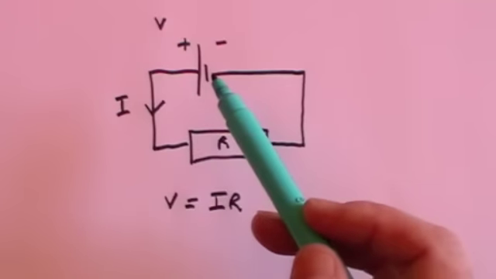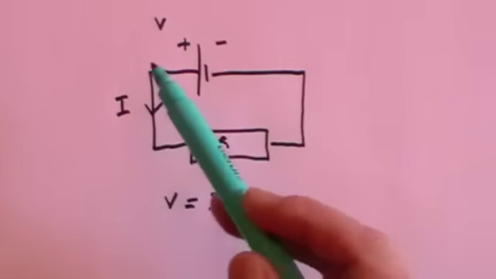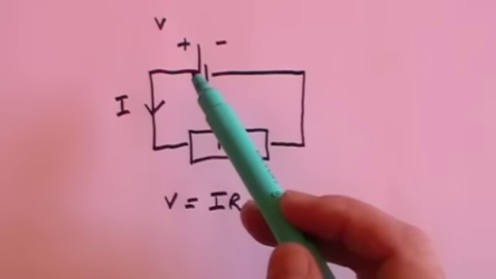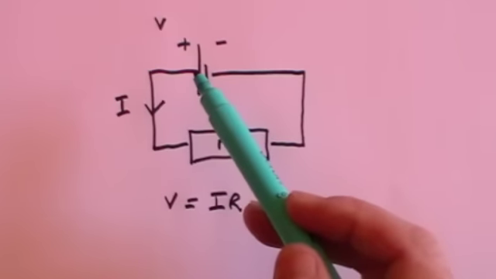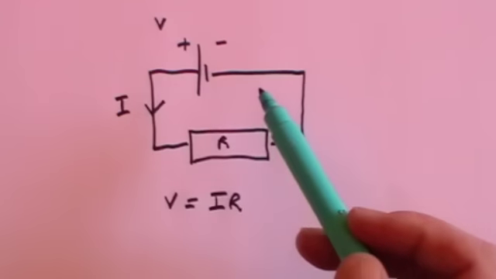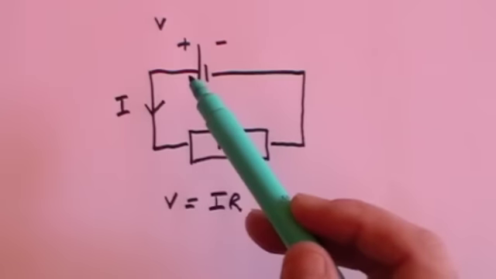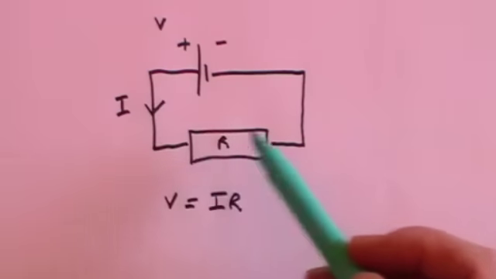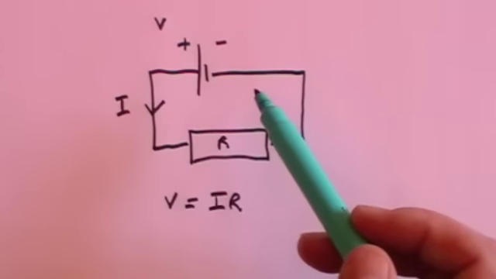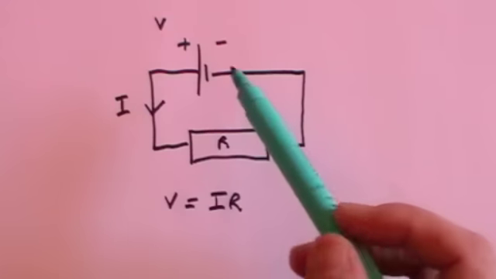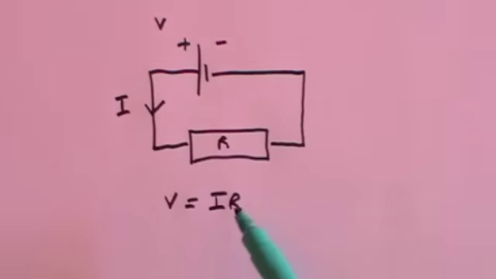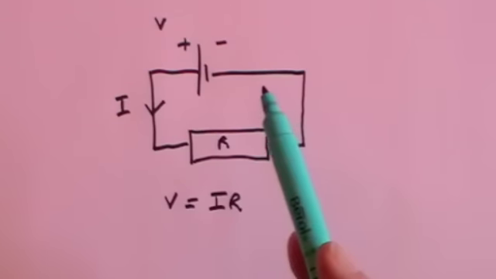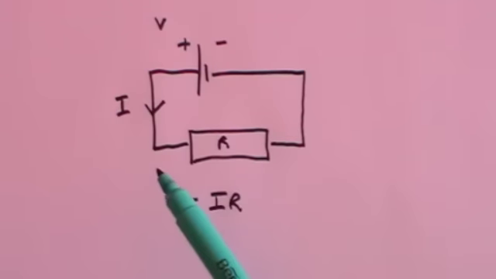In fact, electrons flow from the negative side of the battery and they are attracted to the positive side because electrons have a negative charge. And unlike charges attract, so a negative charge is attracted to the positive side of the battery. The reason that we talk about the conventional current flowing in this direction is that long before people understood what electricity was, or what even an electron was, they assumed that whatever was flowing must flow from plus to minus, and we maintain that fiction to the current day. But we actually know that the flow of electricity is really the flow of electrons. But that's by the by.